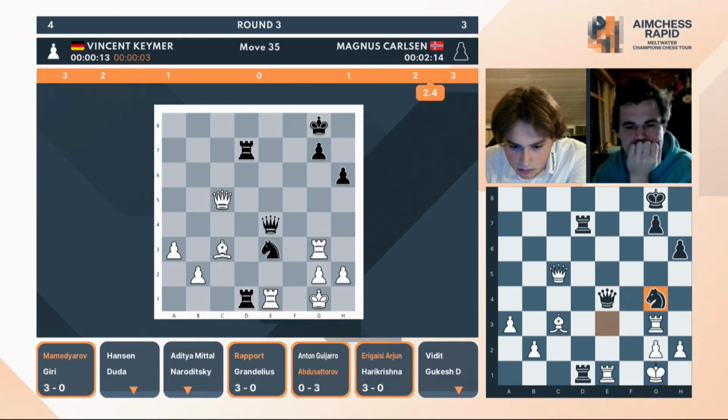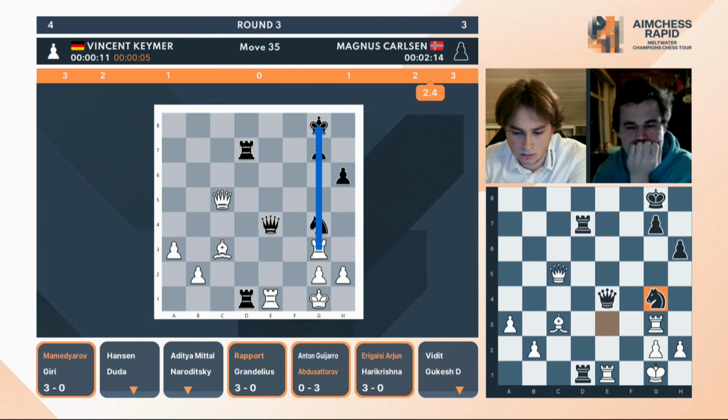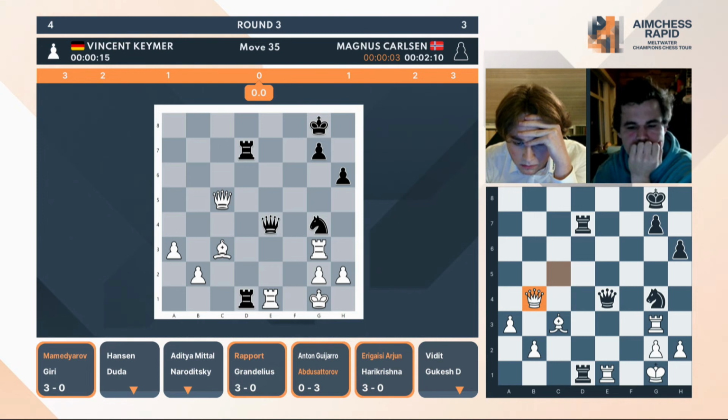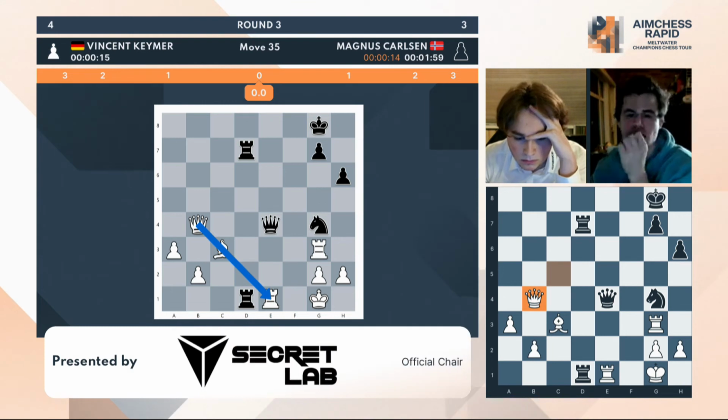He just drops back. OK, makes sense, blocking the rook's path towards the black king. But the bar doesn't like it. Now the game has swung again. Now it's like minus 0.05. Maybe you can play queen b4. Exactly. Wow. Yeah, exactly. Geometry. Using the queen to try and trade off the black queen, but also indirectly protecting your rook. Wow. That's not obvious. Maybe this is what Magnus missed.